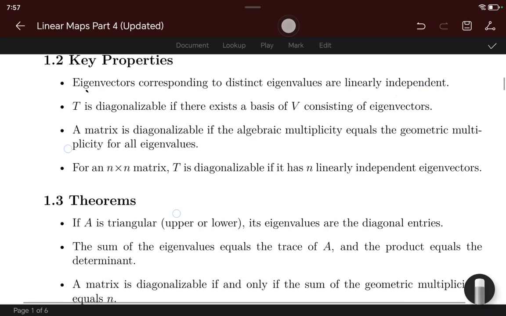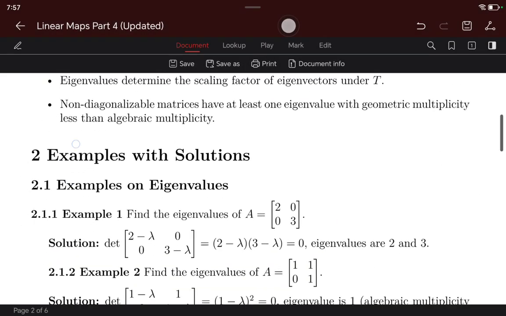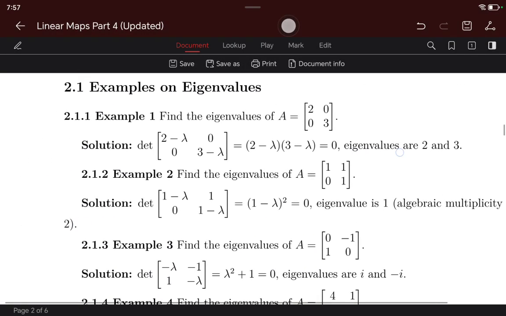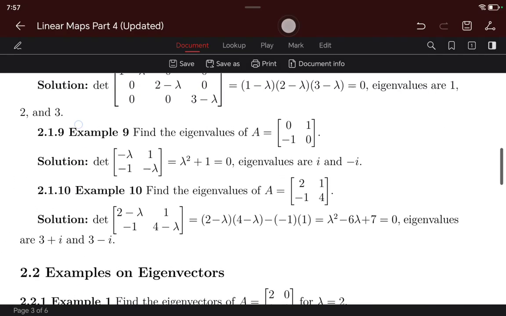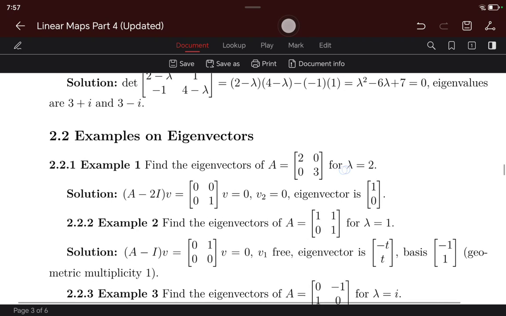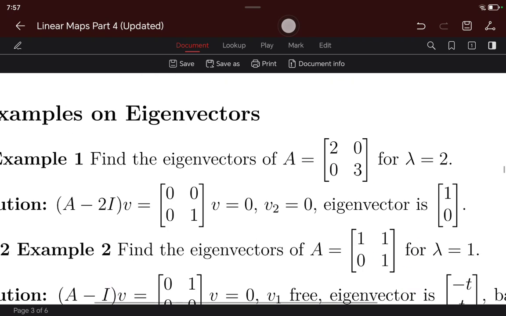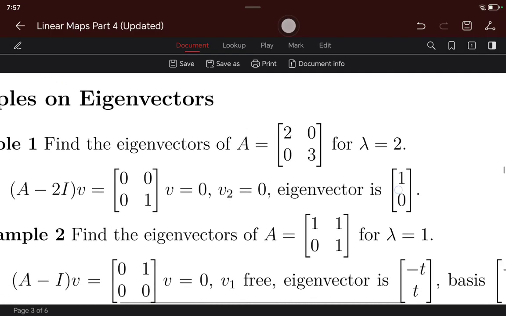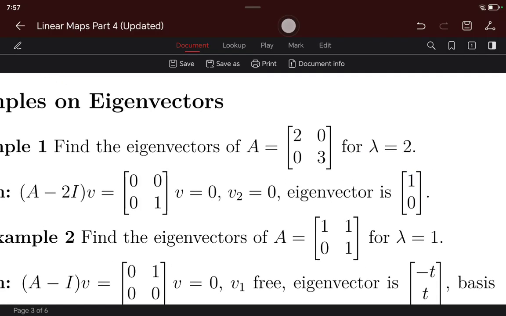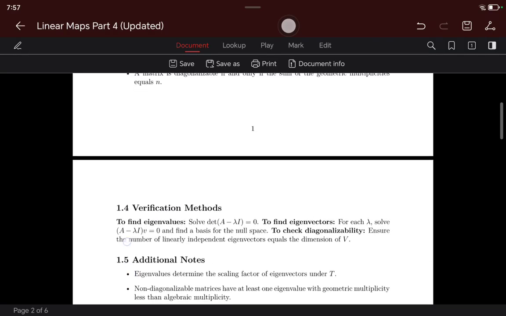So let's go back now and check. We got the eigenvalues to be 2, 2, and these are the eigenvectors. I only checked for 2 here, so that's why I said that here I only included a little information. You see how I got this, the eigenvector for lambda equals 2. Then I also did for 3, and I got 0, 1.